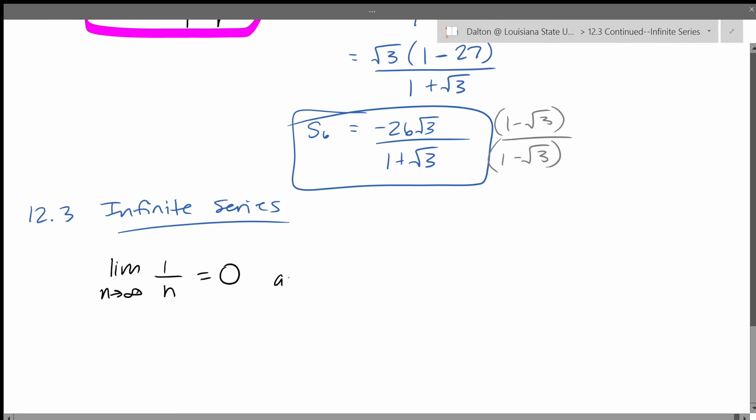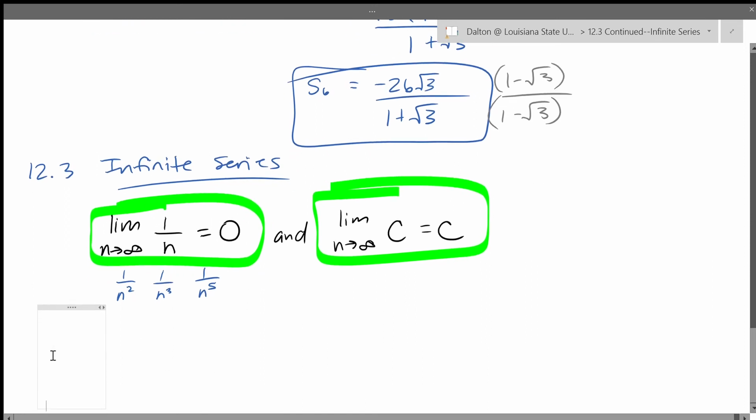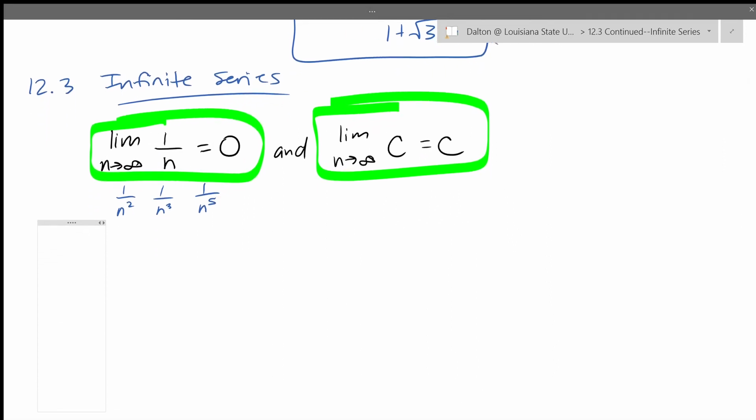And we also discussed, if I asked you the limit as n approaches infinity of just a constant sequence, 5, 5, 5, 5, 5, then that will approach 5. In other words, it will approach the constant. So these were the other big takeaways. And the other one was that the limit of 1 over n to any power is also 0, whether that's 1 over n squared, 1 over n cubed, or 1 over n to the 5th. It approached 0 no matter what. Then we did a few examples, such as number 4.